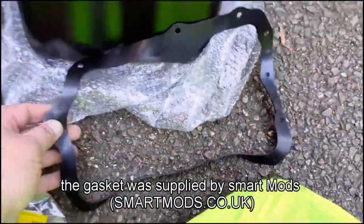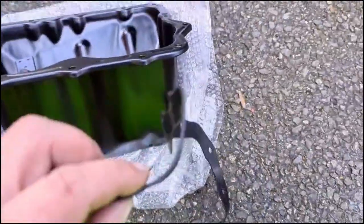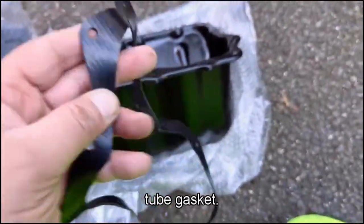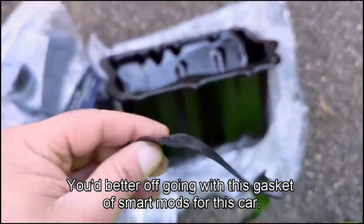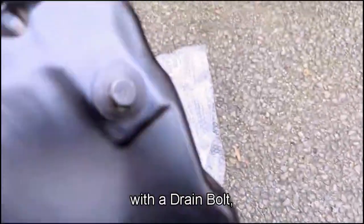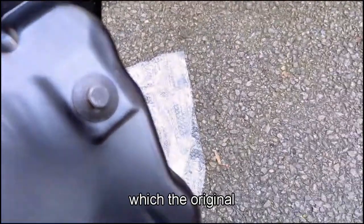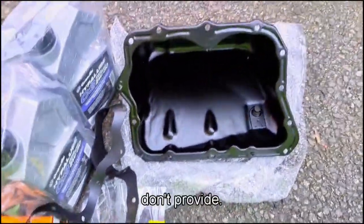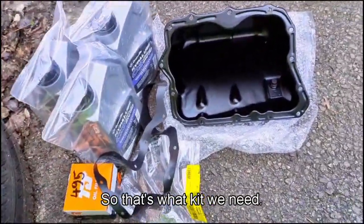And then the gasket was supplied by Smart Mods, which is the best way forward. Don't do the tube gasket. You're better off going with this gasket off Smart Mods for this car. And then we've got a sump here with a drain bolt, which the original Mercedes Smart don't provide. So that's all our kit will need.